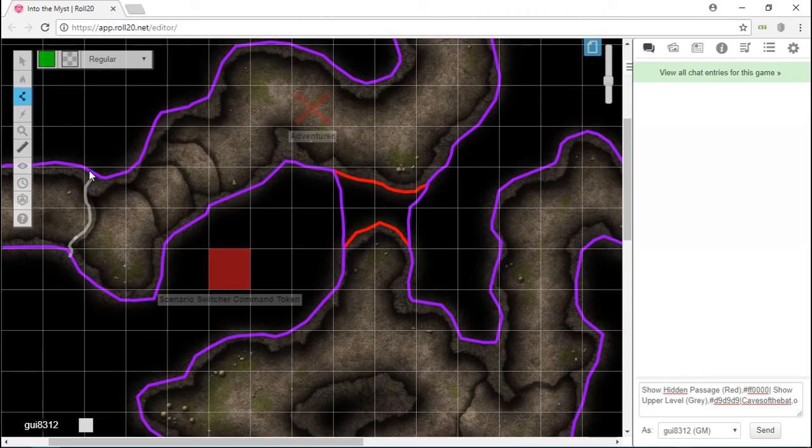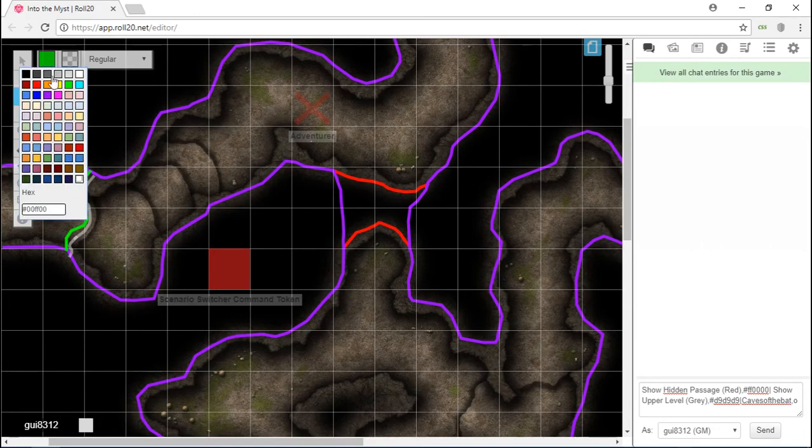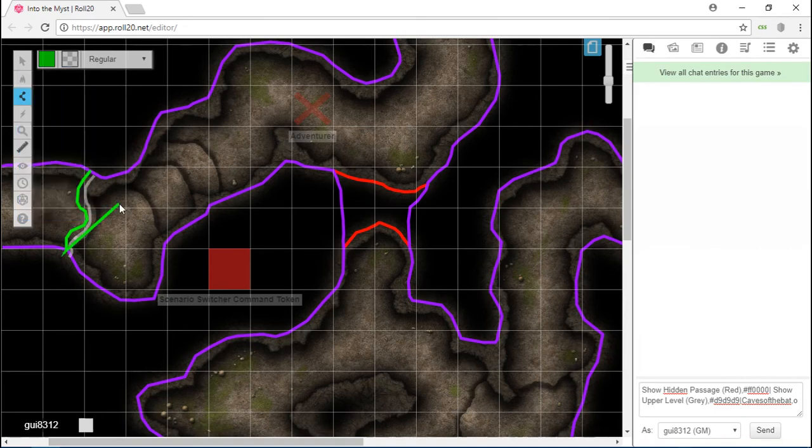So it's green, and we start over here. We basically do about the same. We copy over the, whoops, my bad. Okay, path is complete. And we copied over the codes.